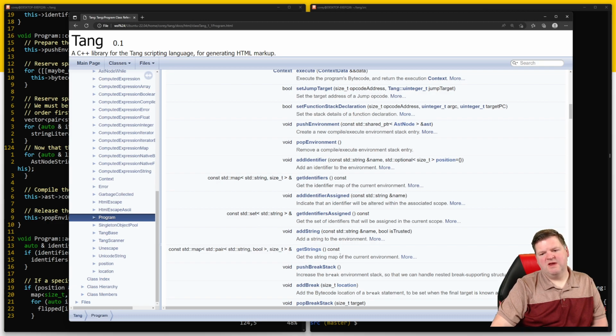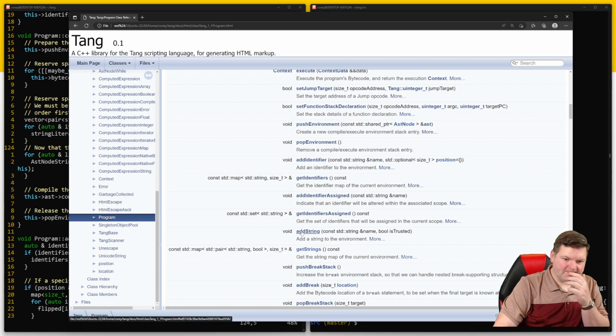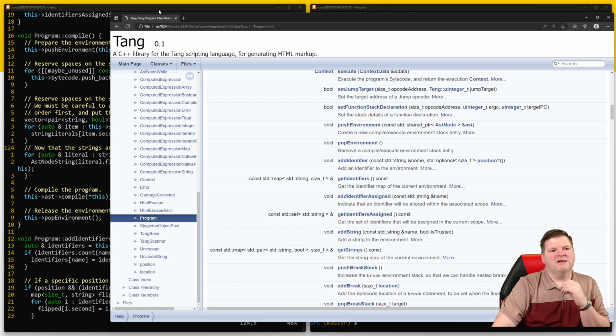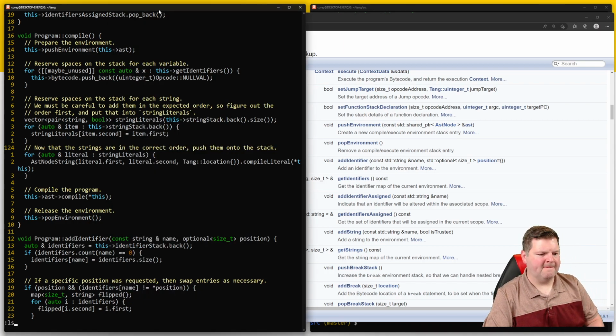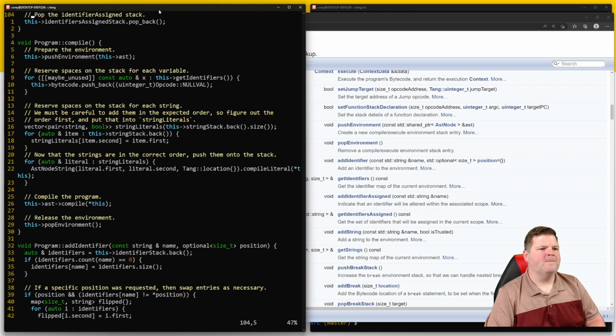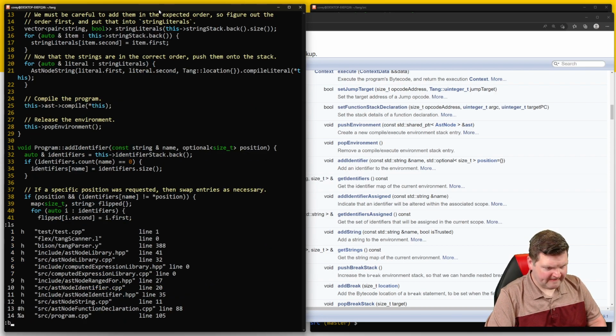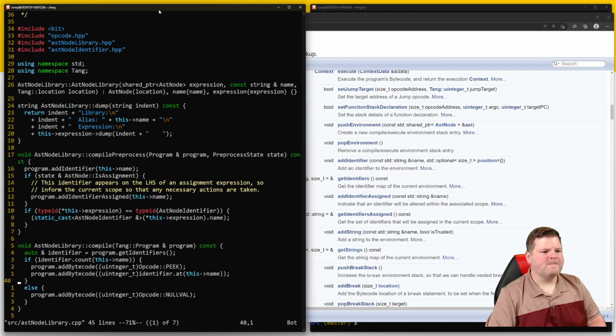And when we compile it, yeah, now that I'm looking at it, I think that's the right thing. So I think we're at 5. So we add an identifier for the alias.